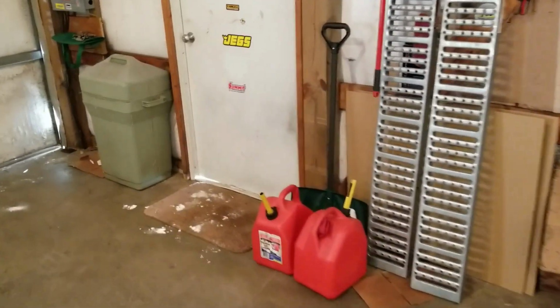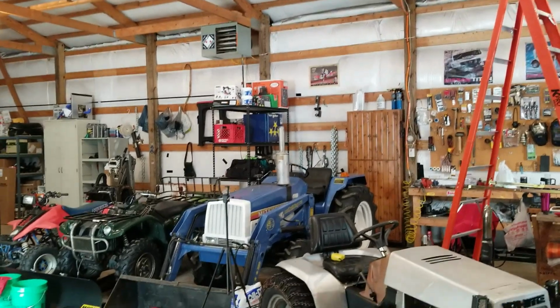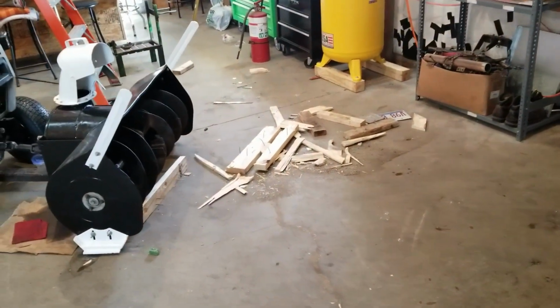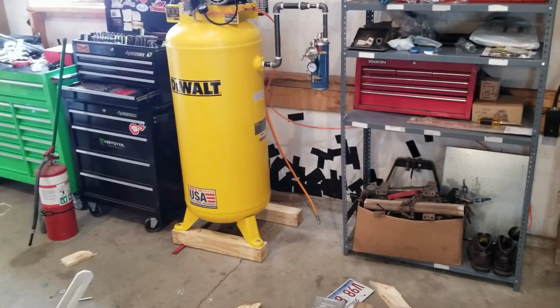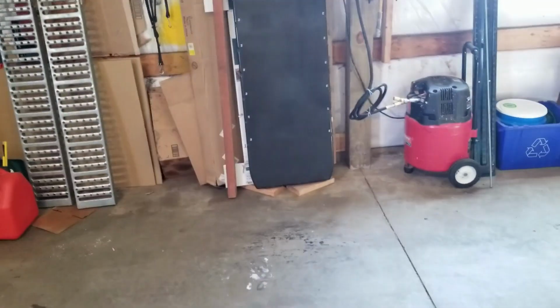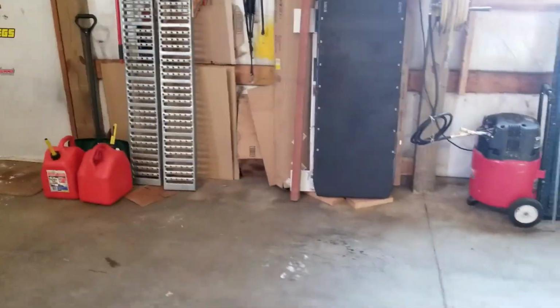It's the next day anyway, so it's warmed up to about -5 outside, and it's cold as hell in here again, so I'm going to let the Modine do its thing, warm it up a little bit, clean up a little bit of the mess that I got going. And the other issue I'm having is the floor right here. The concrete is just horrible. It looks like someone poured it when they were drunk. And it's slightly better over here. Not much better, but a little bit better. So we're going to try and get this moved from there to over here.